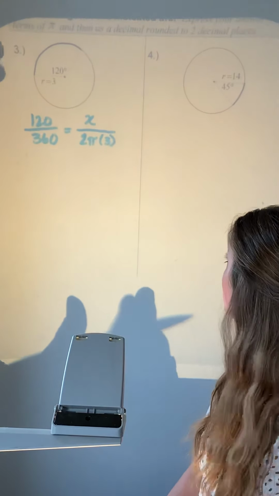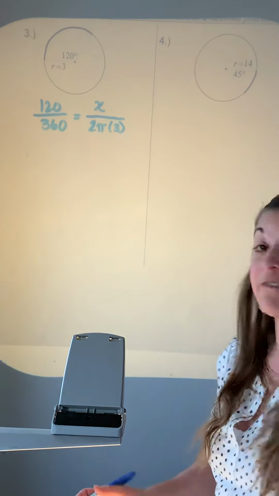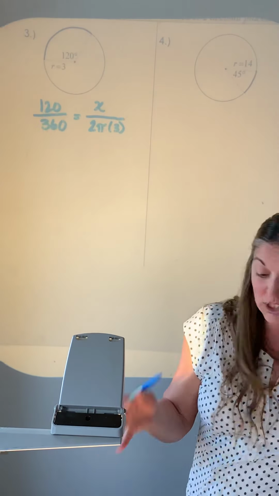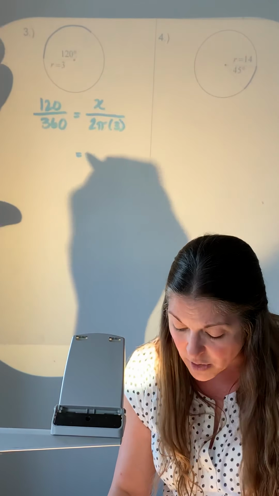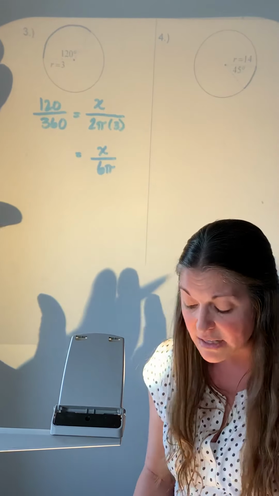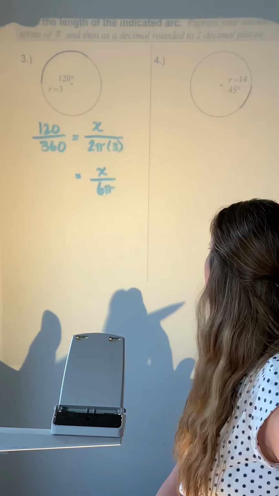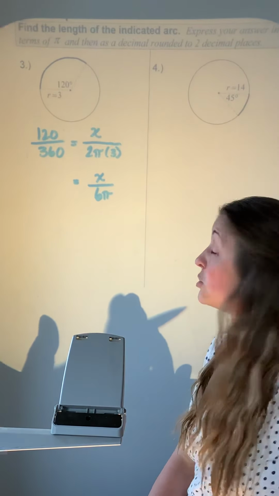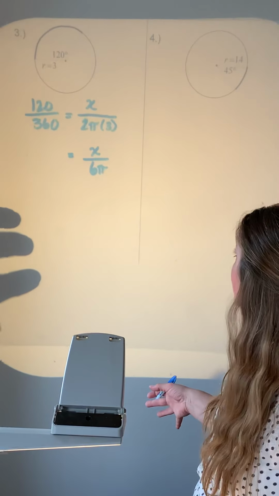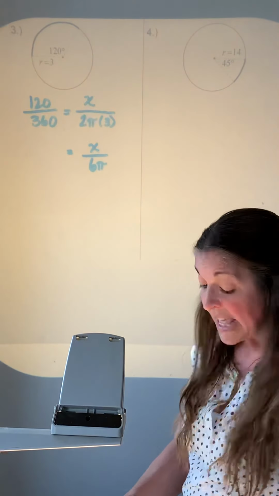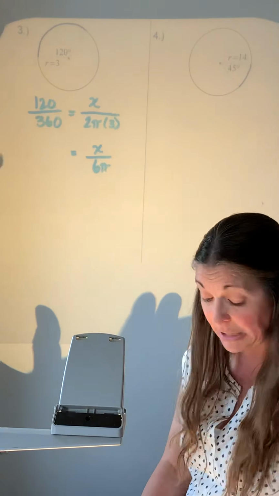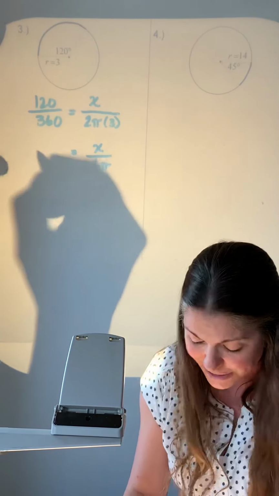So the first thing I'm going to do is basically, I'm just plugging into that formula. Now at this point, I like to just take a second and just clean it up a bit. So for example, on this right side, I'm going to now make that 6 pi. Again, I'm not taking the pi out just yet because it does say to express your answer in terms of pi and then as a decimal. So I'm just going to leave the pi there. It's going to make it a whole lot easier. At this point, if you want to simplify the 120 over 360, please feel free to do so. I'm just going to leave it.